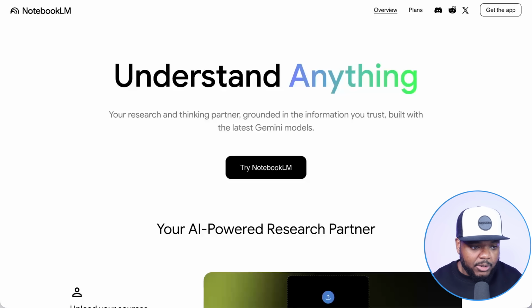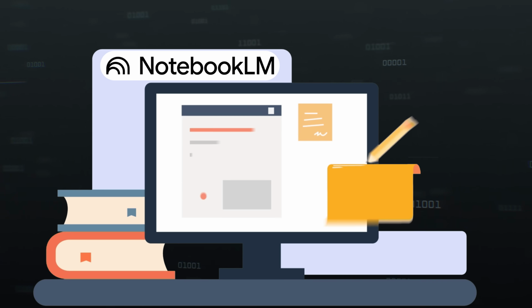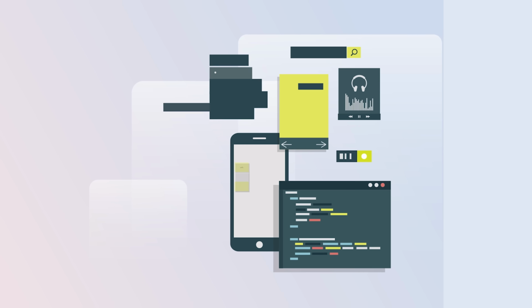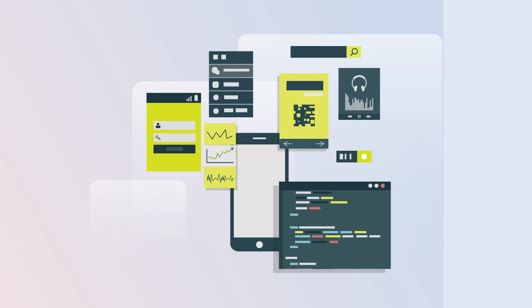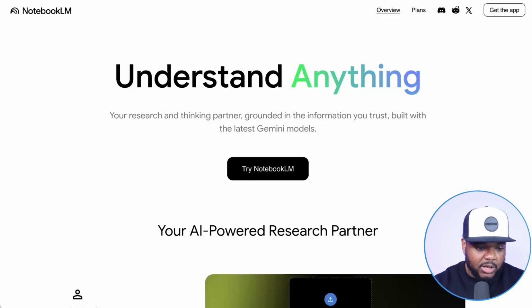So first things first, what we're going to do is just start off on NotebookLM, and to find it you just need to go over to notebooklm.google. By now most of you should already know exactly how it works, but the way in which I use it, especially when it comes to digital products, is to program NotebookLM so that it can help me build out a digital product from start to finish when it comes to the actual product, when it comes to listing it on a store, when it comes to even getting traffic. And with all of these latest updates, the whole process is a lot more simplistic. So I'm going to show you exactly how it works right now.